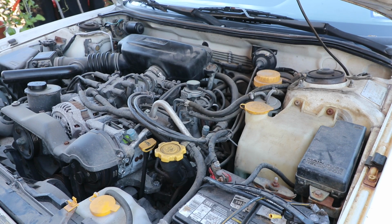I keep getting a knock sensor check engine light here. When I say I keep getting it, I've just had it for a while and haven't gotten around to fixing it. Had a hard time finding it. Anyways, I'm going to show you guys where it's at real quick.